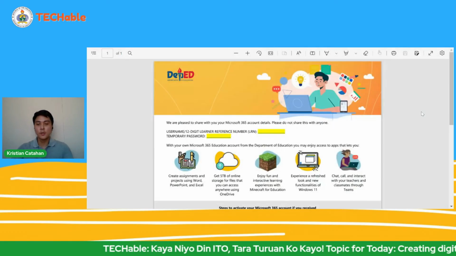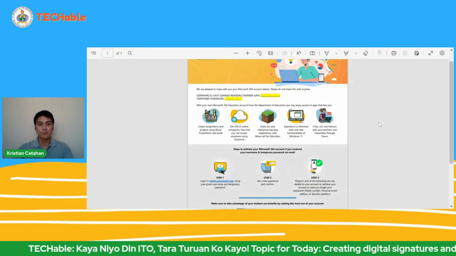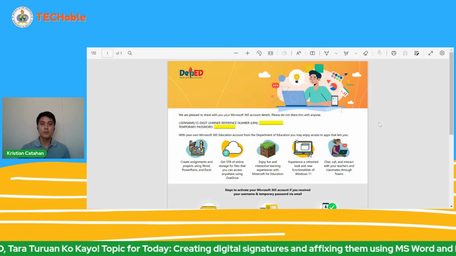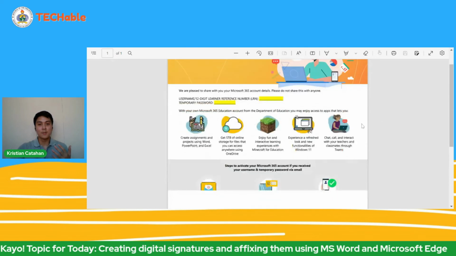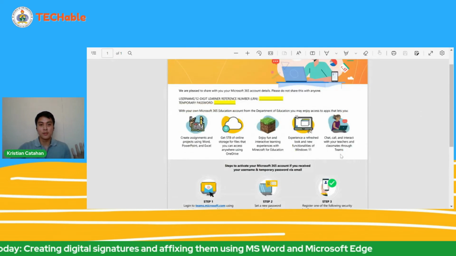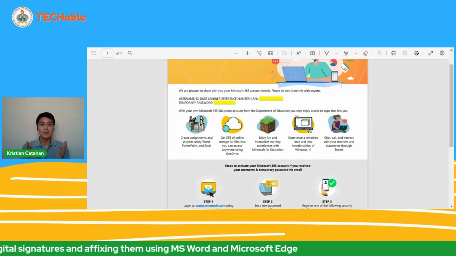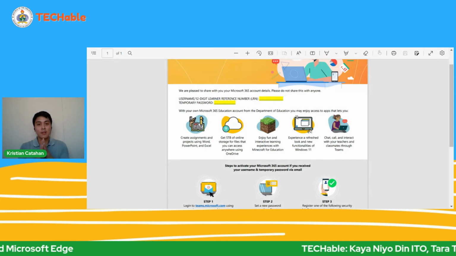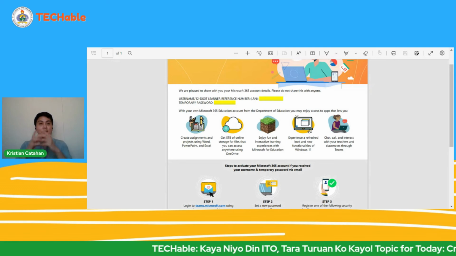All right, so yung pamphlet, or as that's how we call it, looks like this one. So, dito po makikita natin yung summary ng benefits ng M365. So, sasabihin po namin dito that you have access to Microsoft Word, PowerPoint, Excel, you have access to OneDrive, you have access to Minecraft, Windows 11, and Microsoft Teams.